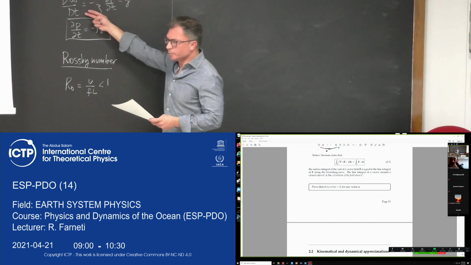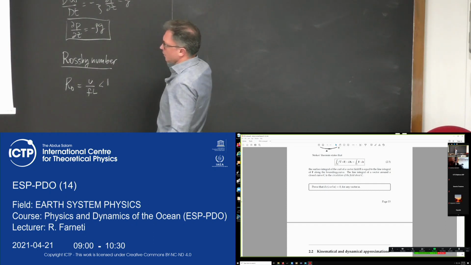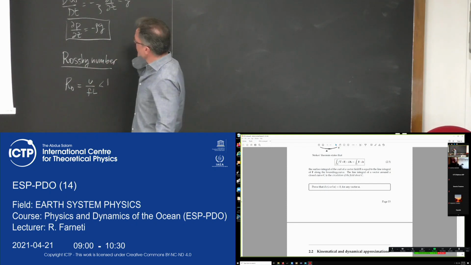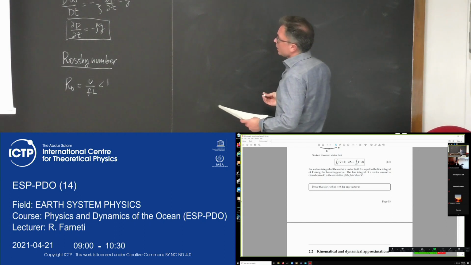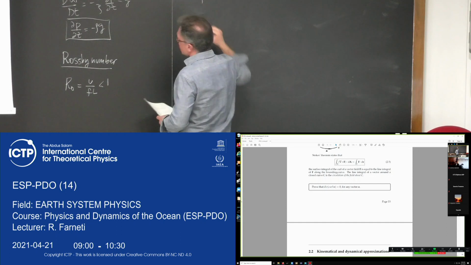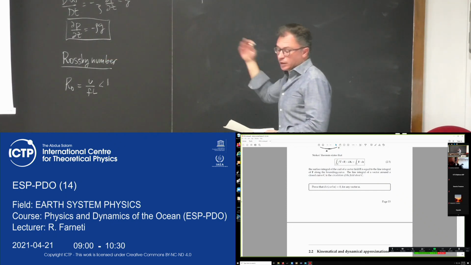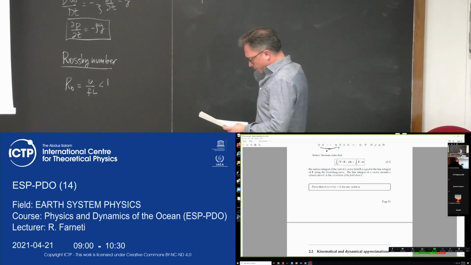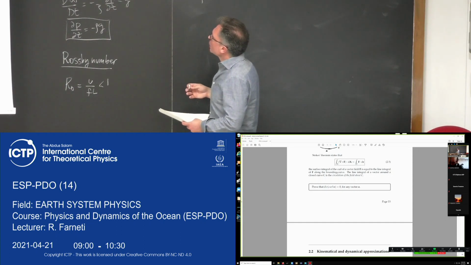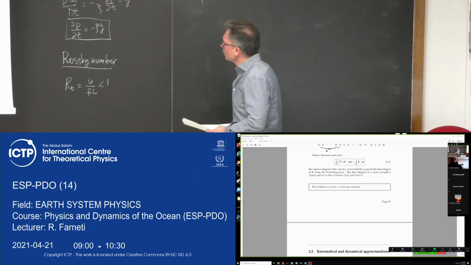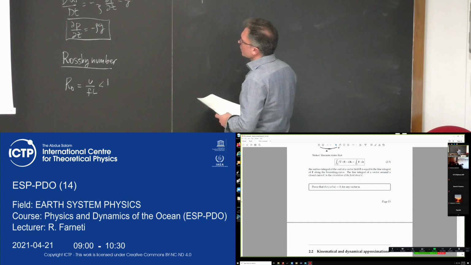And if you remember, you also have the d by dt. So if that term also scales advectively, so has the same size of the advective term, then the Coriolis term, the rotation term, dominates over the advective term and the time-dependent term. And so the only thing that remains in your momentum equation, that I'm not going to write again, is the geostrophic balance. Okay. So if Rossby number is sufficiently small, it dominates over the advective term, and if the d by dt, the time-dependent term, scales advectively or is 0, then the rotational term also dominates over that one. And so those two terms cancel out. And what you're left with is the Coriolis term balancing the pressure gradient on the other side.